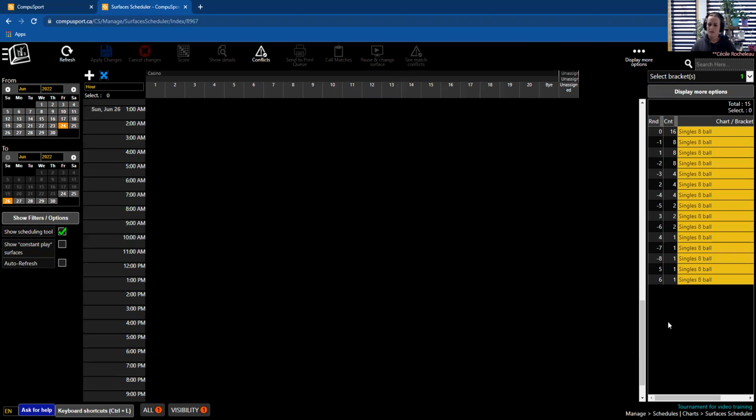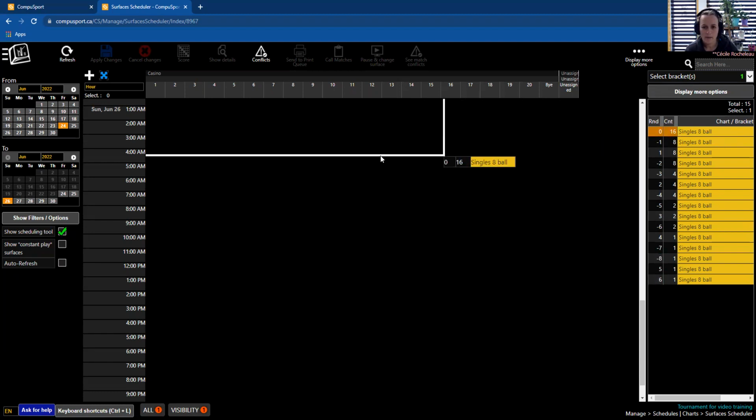What you see here on the right-hand side are the rounds and how many matches need to be played in each round. So in my round 0, I've got 16 matches to be played. If you're not familiar with round 0, that's the middle column round. On the winner side, it's round 1, 2, 3, 4, 5 as you get out. And if you're on the loser side, it's -1, -2, -3, -4, -5, and keeps going as well. So here they are in the order that they would be played in.